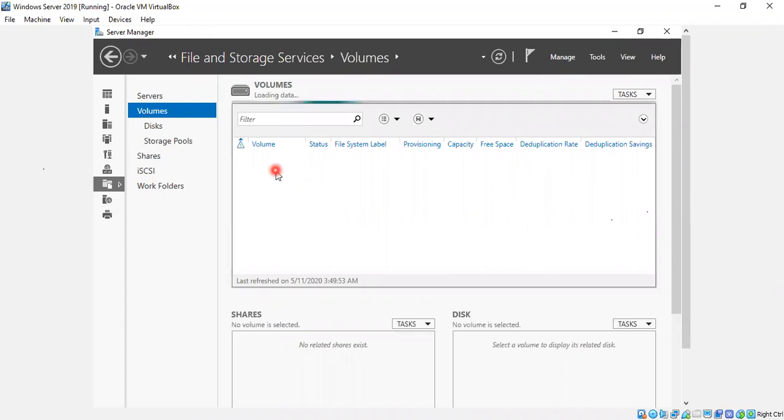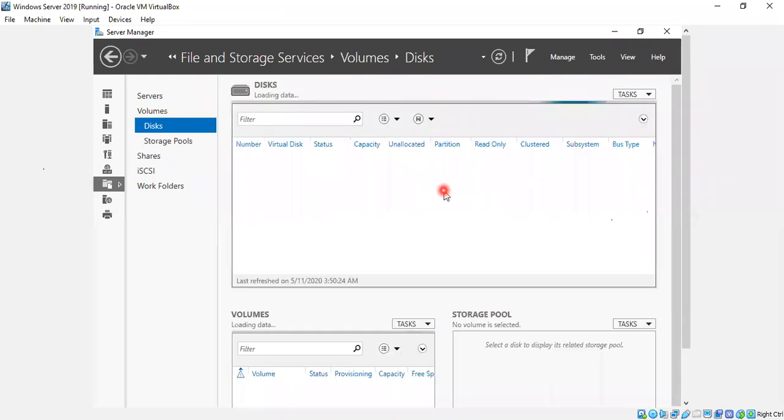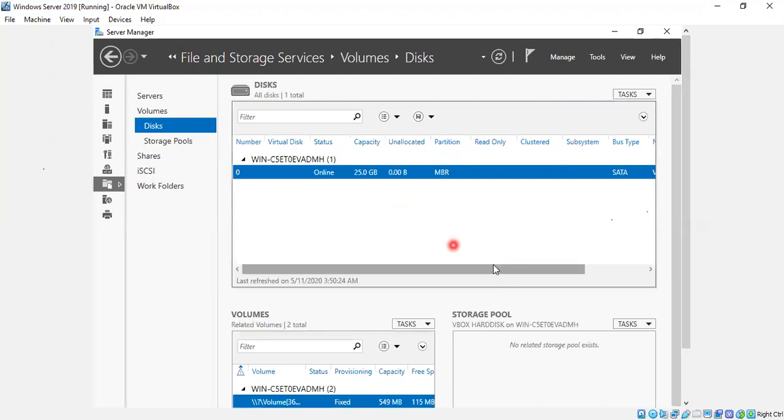If you click at disks, this is where your virtual disk is. As you can see, it's coming up. It's loading. Here you go. So I have this disk available, which is 25 GB because I am short of disk space.